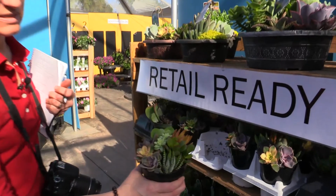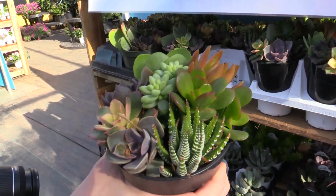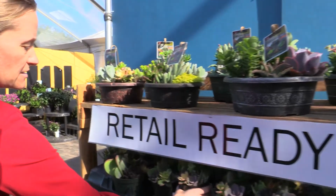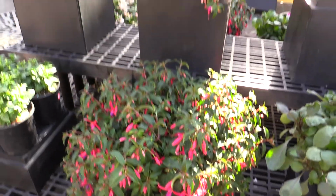And here's a neat little retail idea. They call it a succulent bouquet, lots of different varieties in one pot. This is a 4-inch; it comes in 6-inch as well, in the Savvy Succulents. And I mentioned the fuchsia is in the shrubs and the color line. We're in the color area. They've got lots of color here at Euro. In fact, that's what I thought they were most known for.